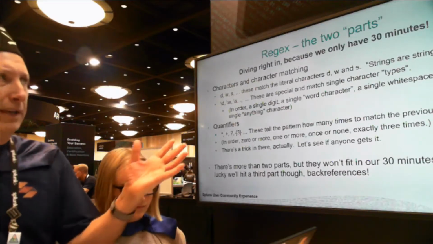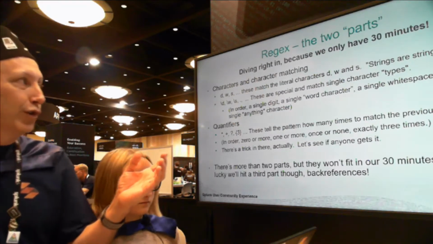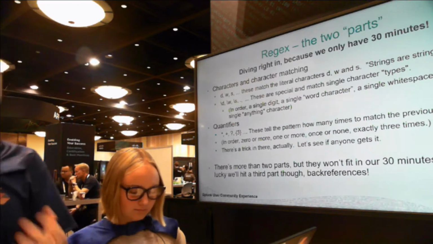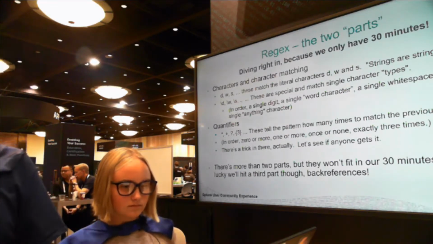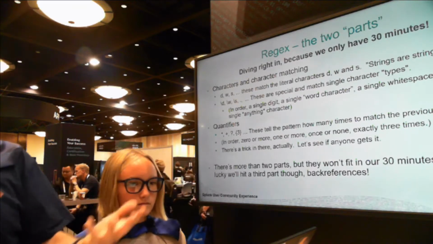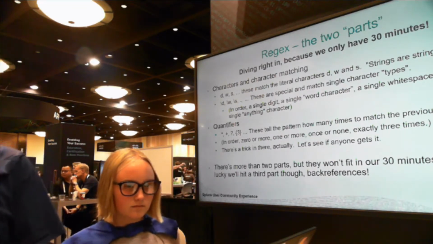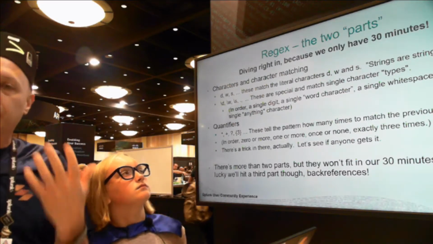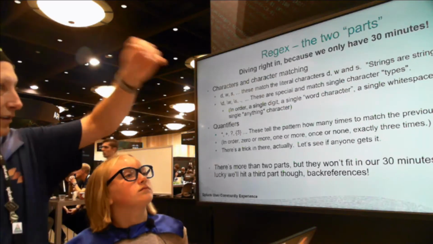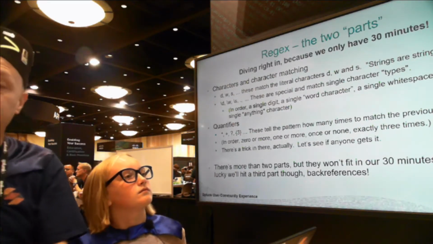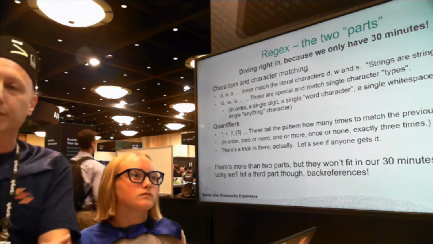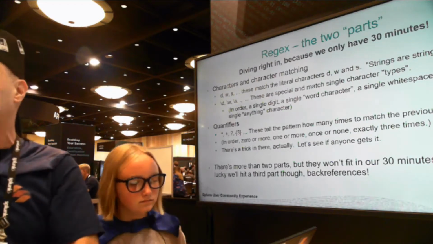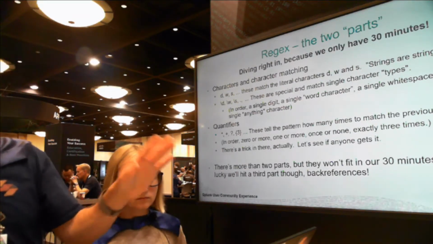There are a couple of main pieces that we're going to talk about today, two of which are characters and character matching, and the other is quantifiers. Character matching, in the trivial case, is nothing more than letters matching other letters. So a D or a W or an S just matches those literal characters in your string. When you couple them with a metacharacter, though, they become character types. So \d matches digits. \w is for word characters, and we'll go over more of these in the next slide. You don't have to memorize them because you can just Google for a regex cheat sheet, and there'll be plenty of options to find. But we're just trying to give you a little bit of an overview right now.